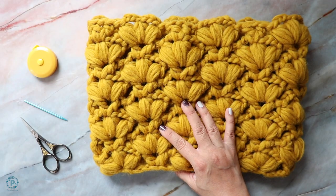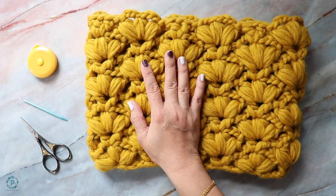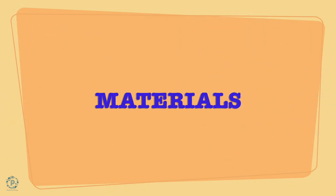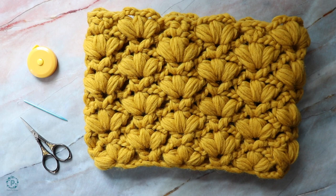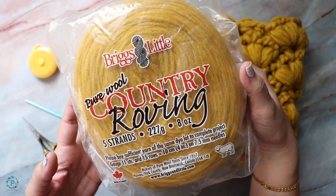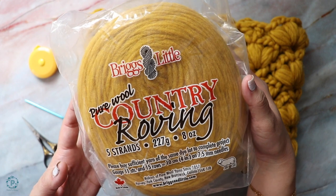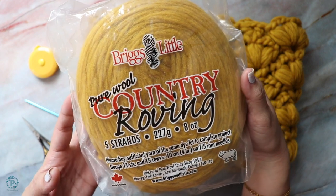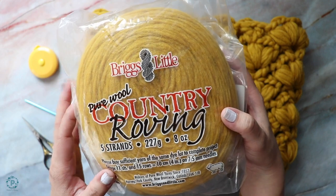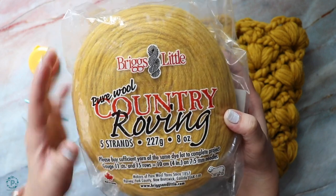Okay, so for your materials, you're going to need, okay, so for the yarn, we're going to be using Briggs and Little. This is their 100% wool country roving. It's in the color mustard. Okay, so they provided this yarn for this project.